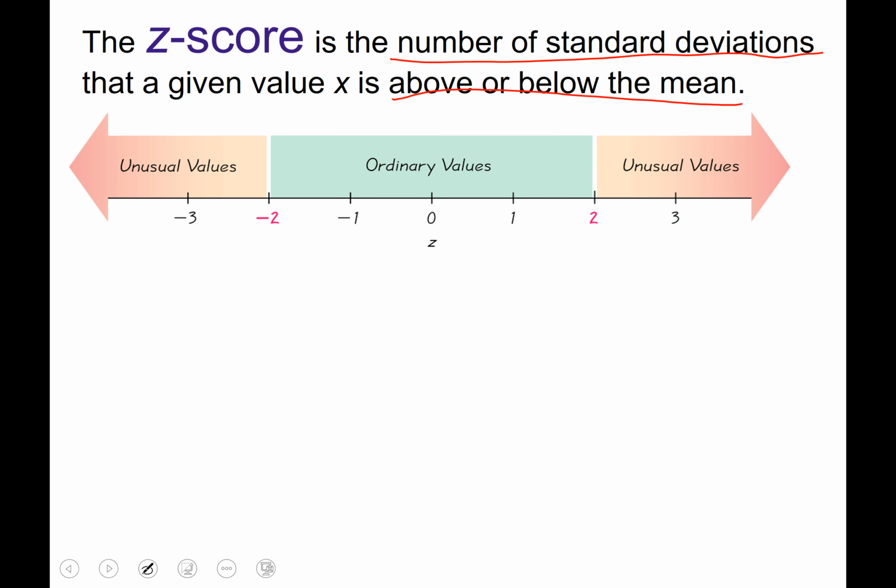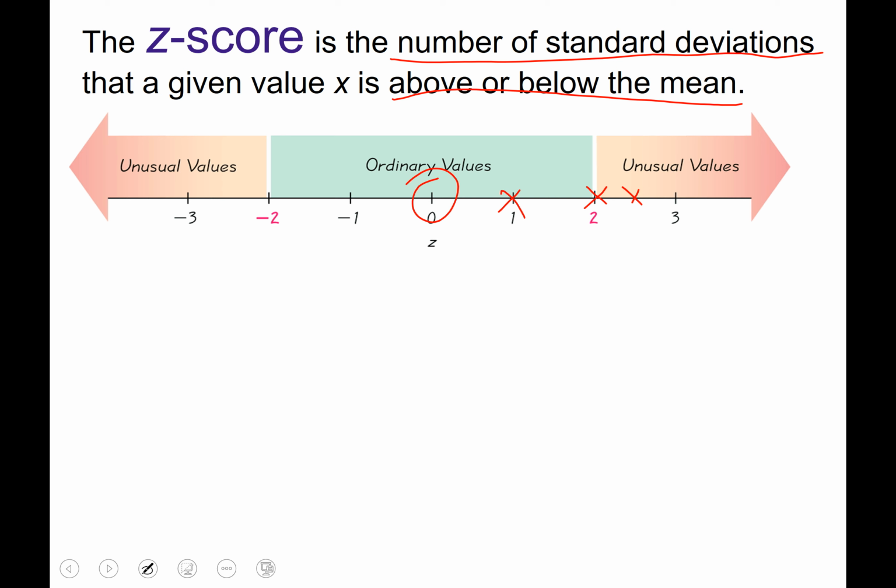Okay, so let's say your mean is right here in the middle. If we're talking about a data value that is right here, one standard deviation above the mean, it would have a z-score of 1. This data value right here, if it were 2 standard deviations above the mean, has a z-score of 2. Anything past that above the mean goes into the unusual range, as you guys know. So let's say we're right here, halfway between 2 and 3. That data value would have a z-score of 2.5.